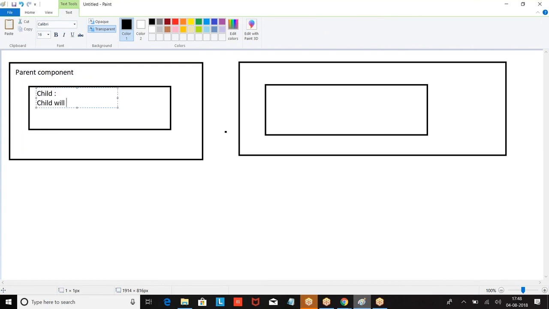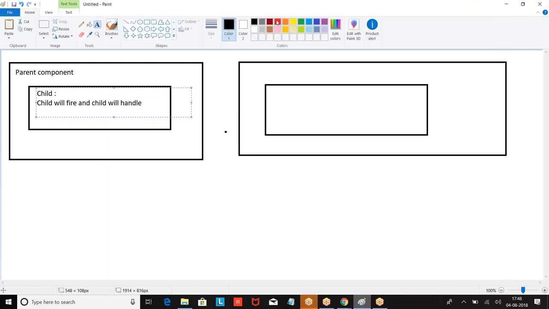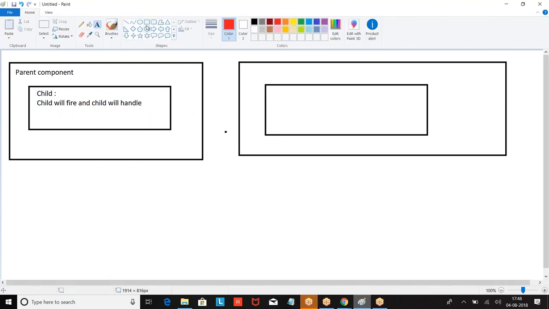Child will fire, and child will handle. The same child component is going to fire as well as handle. Both are done in the same component. The component which is firing the event, the same component is handling the event.